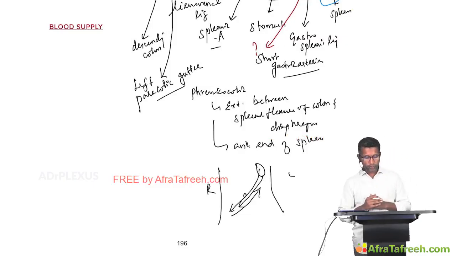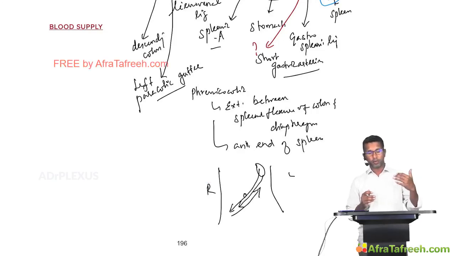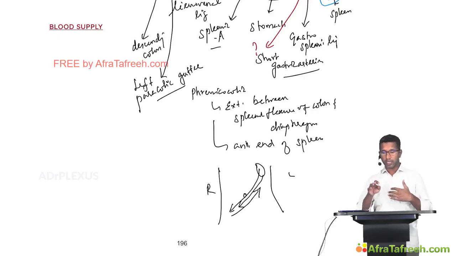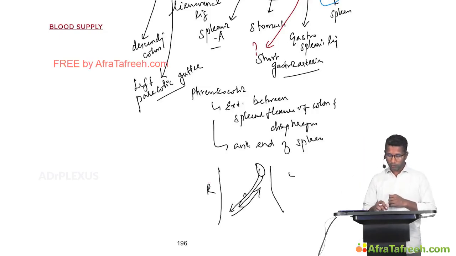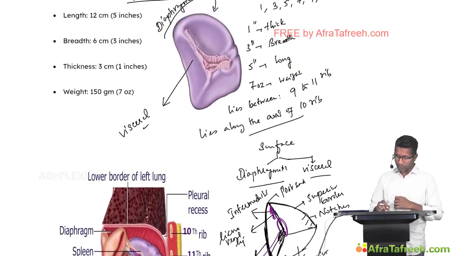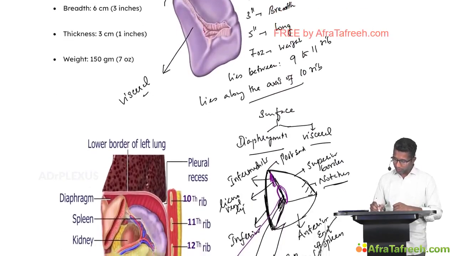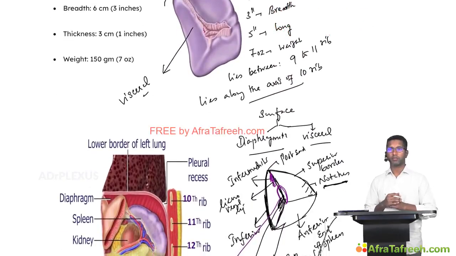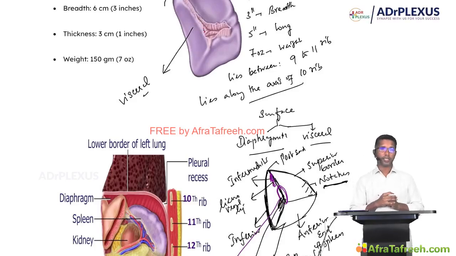You try to go towards the left hypochondriac region. You ask the patient to breathe in and out, so the spleen will move. When the spleen moves, it is the anterior and the superior border that comes into contact. There is one classical feature of the superior border, that is called the notching. You can see the notches and you can feel the notches by palpation, thereby you can identify that the spleen is enlarging there.